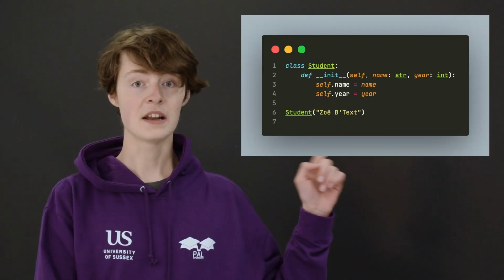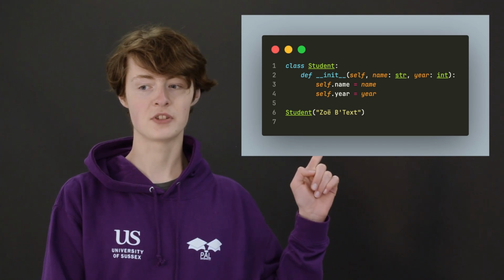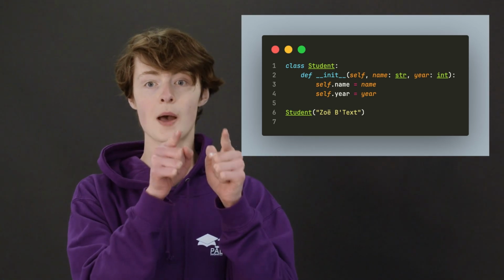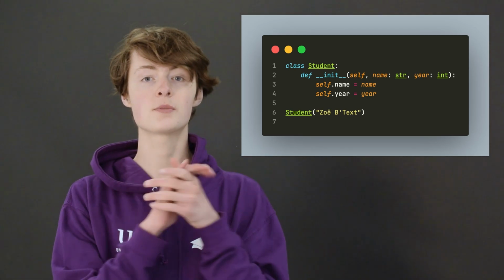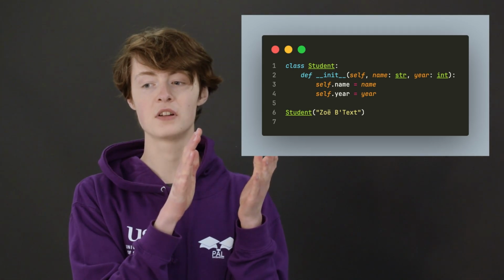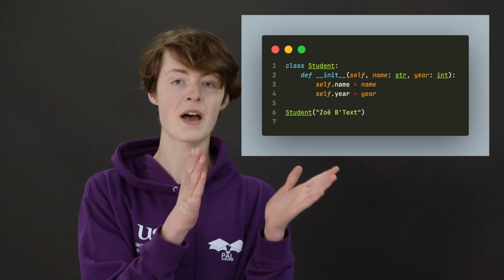Now, we have a simple Python class definition, including a working constructor. How do we go about creating objects of our own, i.e. calling the constructor we just defined? This is actually, you'll be relieved to hear, the easiest part. All we do is write the name of the class followed by brackets. And inside of these brackets, we fill in the parameters we defined in the constructor, except for self.